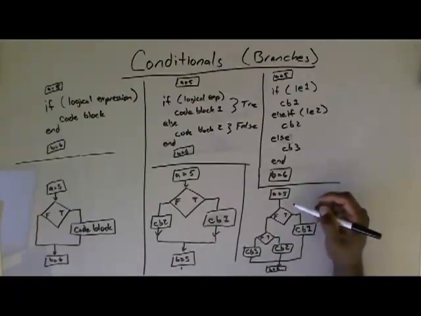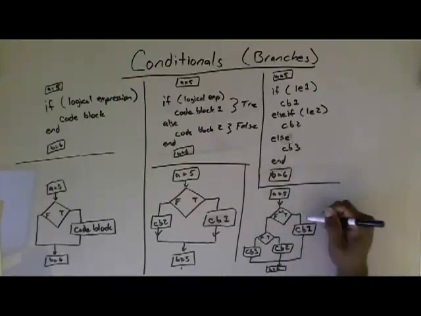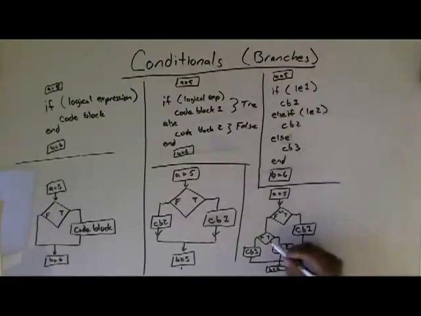So look at this flow control. Look at how this branches off. This is why it's called branches. I execute that. I make a decision. This is my first, this is logical expression 1. And I make this test. If it's true, I do code block 1, right? If it's not true, then I come over here and I make another if statement. This is logical expression 2 right here, right?